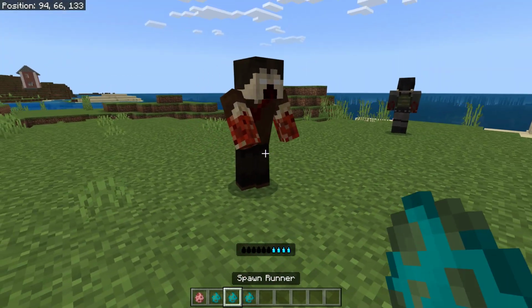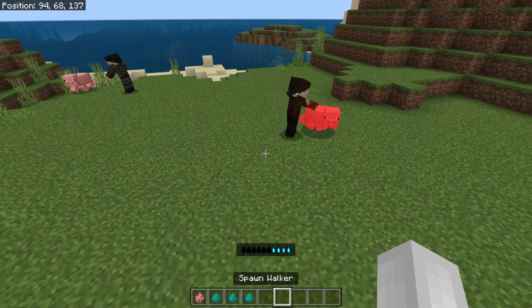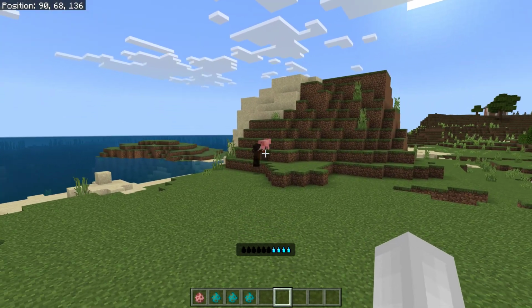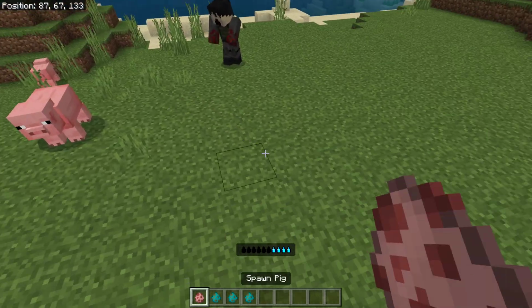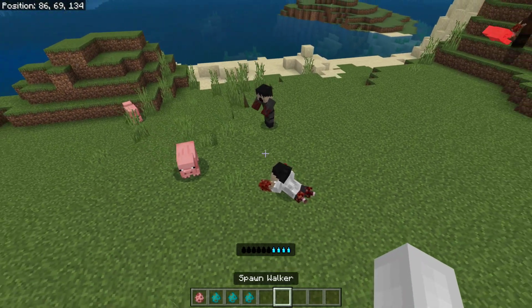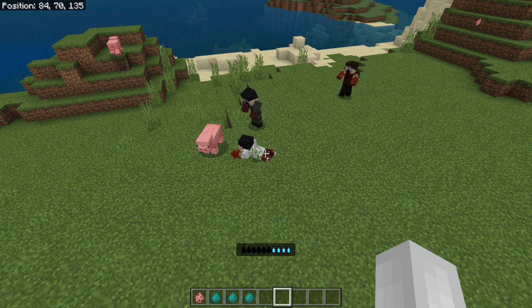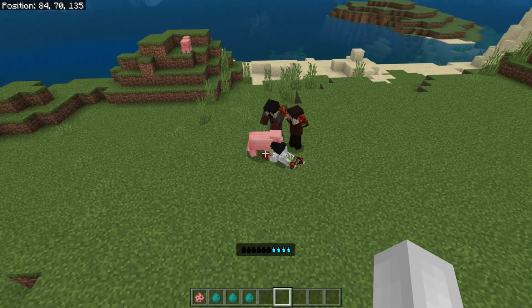And then there's runners. Kind of a more scarier version. And then there's the crawlers, which are like super slow.